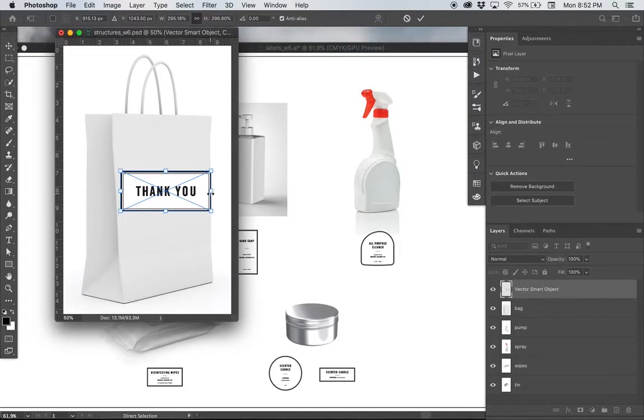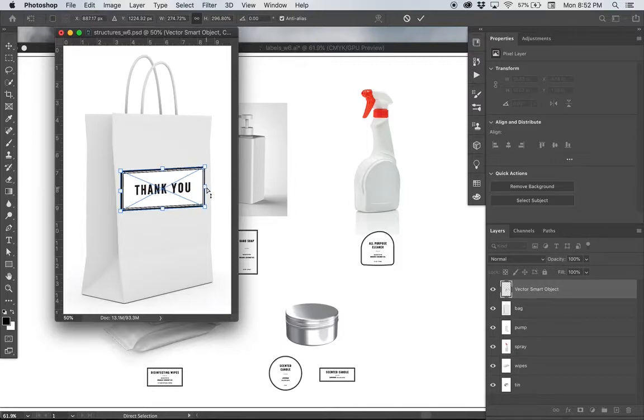So if I wanted to do a warp where it's following the angle of the bag here, again, Command T launches these warp tools. If I click on one of these points and then hold down the Command key while I'm still clicking, I can warp it and distort it that way.